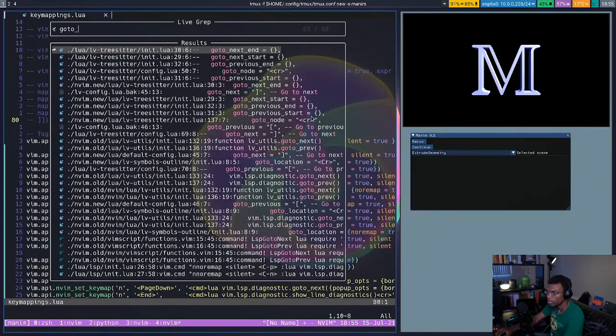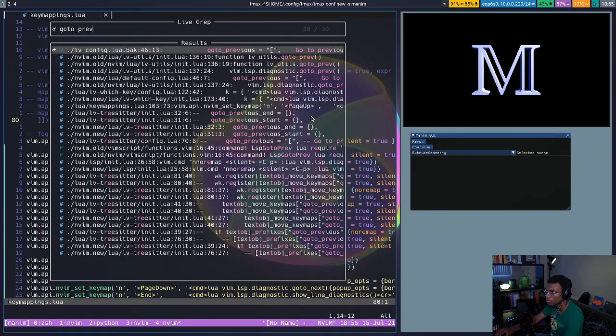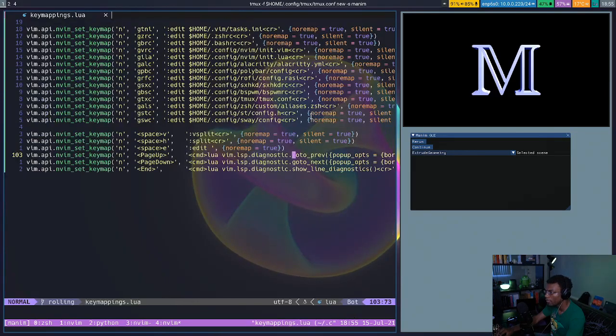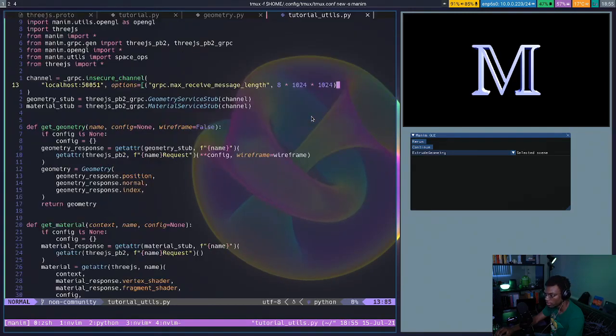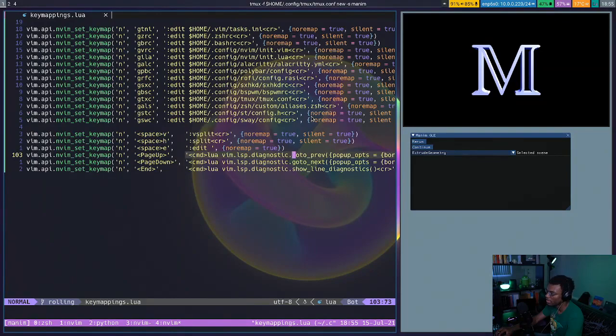Go to leave. This had to be in key mappings, right? Here I went to page up and page down. What is a .proto file? The .proto file specifies the format of data that's passed with gRPC.